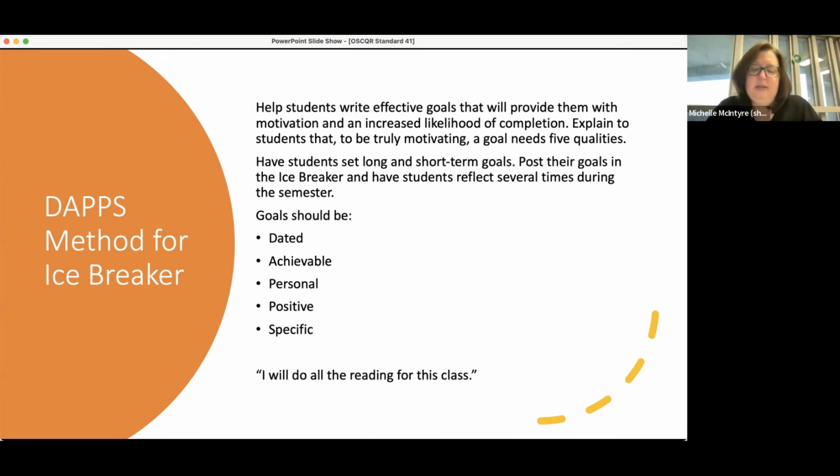Blackboard has a great tool called Journal. It's a private conversation between you and the students, and it's a great way to have them reflect on their personal goals. What they found over time is that if you embed this into the course, they start reflecting on their behavior, and they actually start to change their behavior as the course goes on. So the students, by midterm, admit, I haven't really done what I said I was going to do. I've missed a bunch of classes. So now I'm going to recommit myself to get there on time.